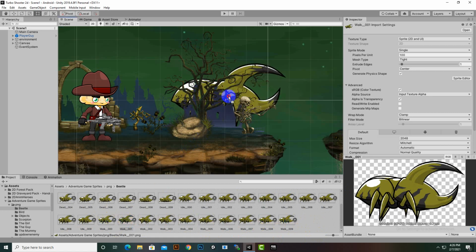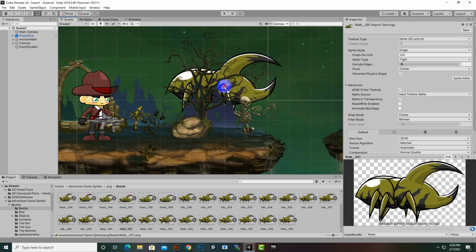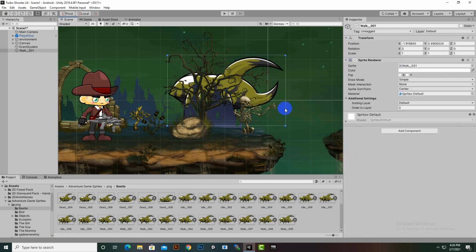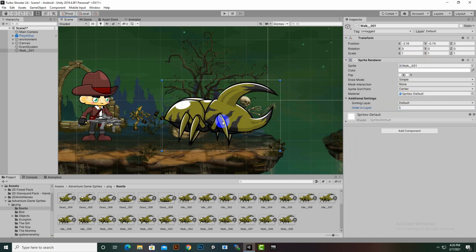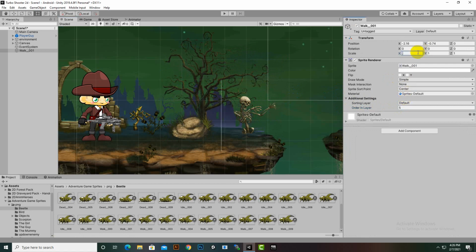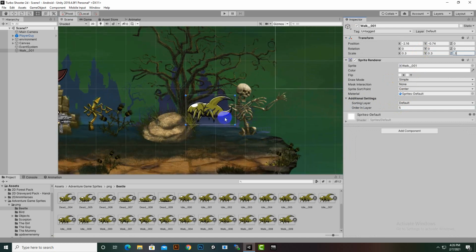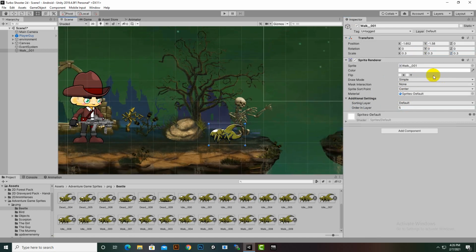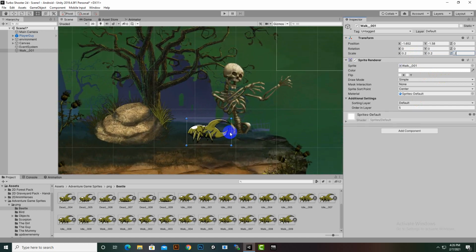So let's add this Beetle over here, and you can see the size of this Beetle is too big, so we will add layer 5 for this Beetle enemy so that it will be in front of everything, and we will make the size something like 0.3, 0.3, and I think 0.3 is again bigger, so let's make it 0.2, and this is a good size, I think so.